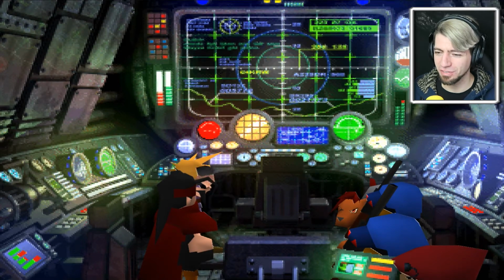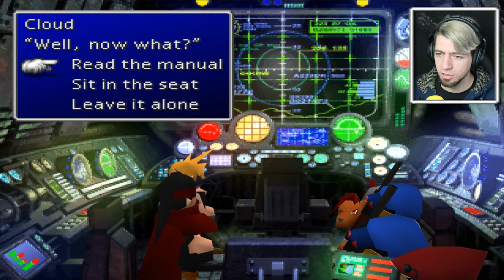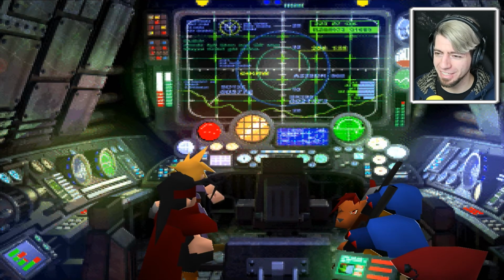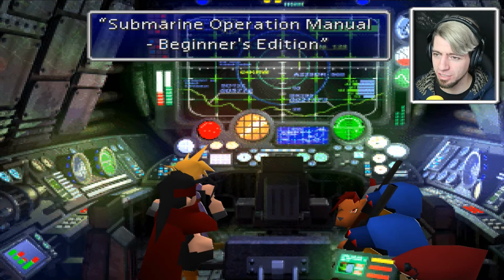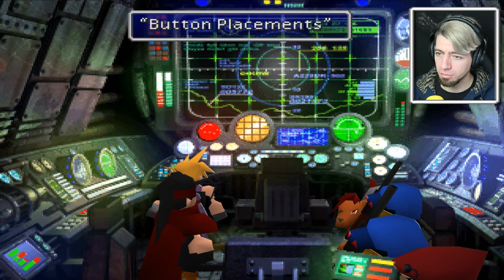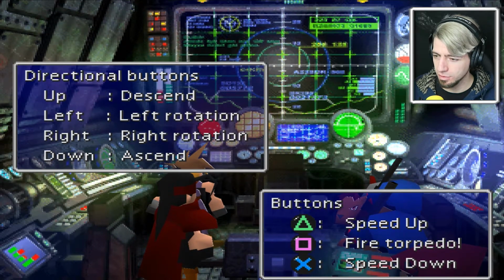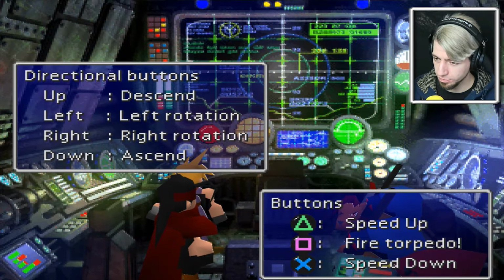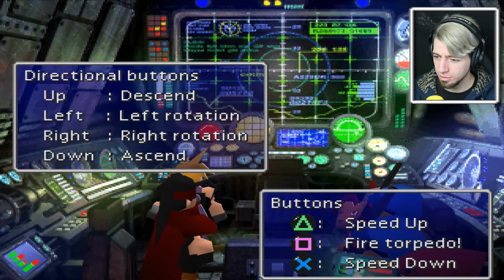I love the music for this little submarine bit. Well, now what? I think we're going to read the manual. It's been a while since I've done this little mini game. So we've got a little submarine mini game coming up now where we're going to chase down the red submarine. Button placements. Okay, so descend, ascend, speed up, whoa. Speed up, fire torpedo, speed down. Okay, all seems very straightforward.